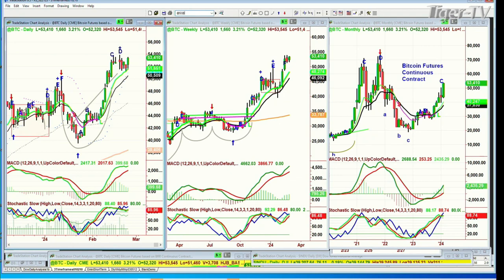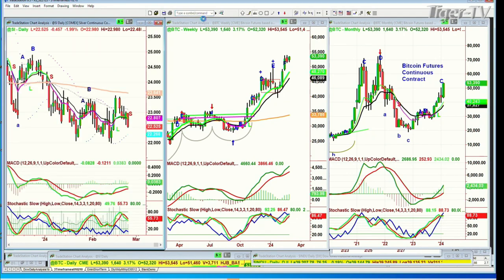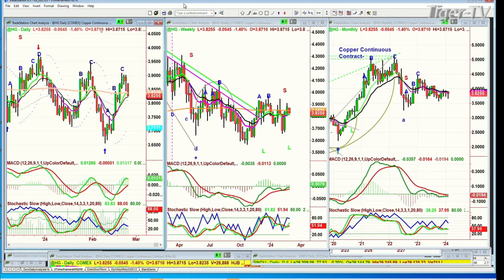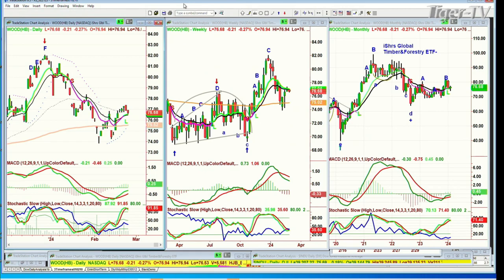Silver is just stuck. At different times there's a better chart pattern than gold; other times it's worse. Right now it's just kind of stuck. Looking at the channel — inside track repellent zone — it just keeps pulling back every time it gets there. Silver's not anything. High-grade copper is pulling back. I like to put the two together — copper is Dr. Copper, that's world economies. Look at the iShares Global Timber and Forestry ETF: almost the same pattern — it was fantastic, now it's pulling back and digesting gains.